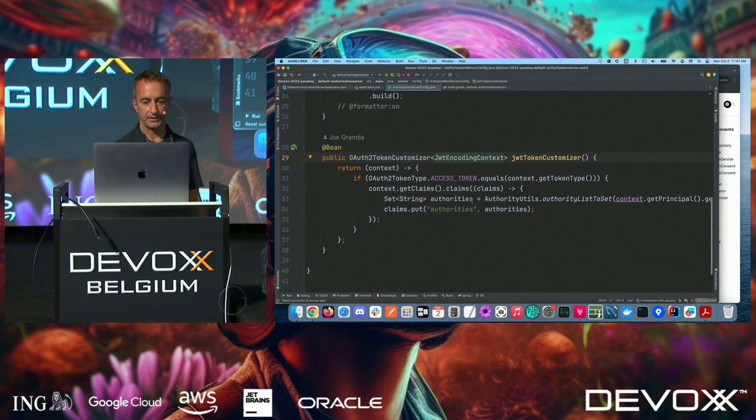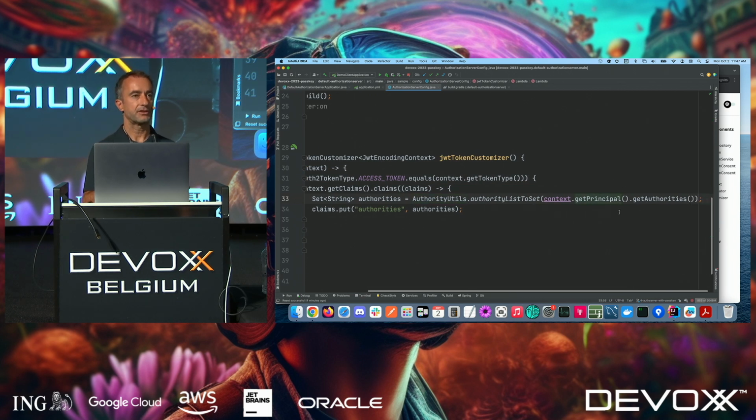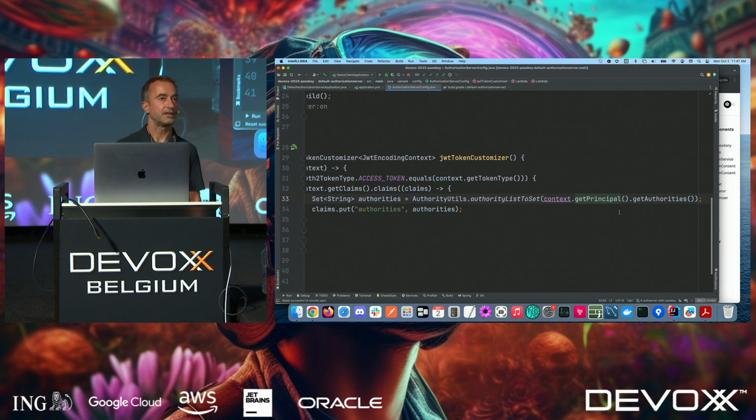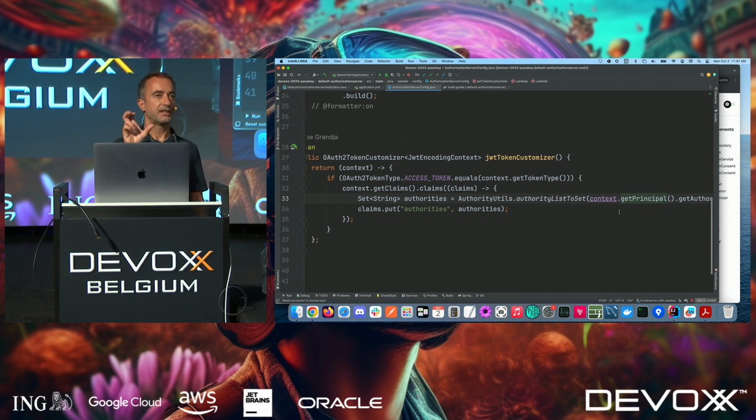So this little bit of logic here is, okay, I want to only modify access tokens. Here again, getting all the claims. This is a Spring Security utility class where, you know, I'm getting the currently authenticated principal. So as I mentioned earlier, it's the username, password, authentication token instance, and I'm getting the authorities, right? Which ultimately are granted authority instances, and I'm just basically converting it to a set of strings, right? So ultimately it'd be role user, role admin. And then I'm giving it the custom claim, I'm calling it authorities, and it's going to be a string array, right? So that's the configuration, right? That's ultimately how I could get, you know, a custom claim into the JWT and so forth.